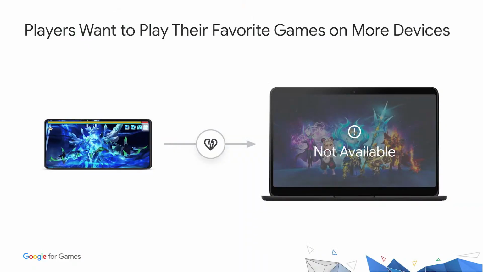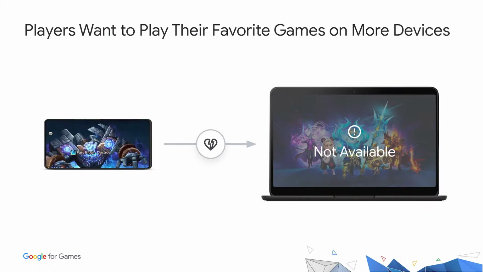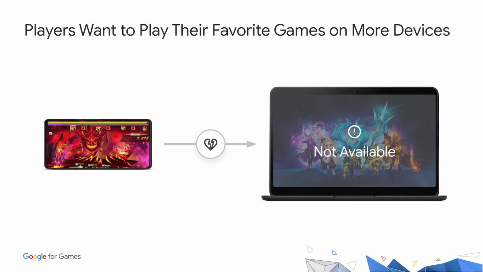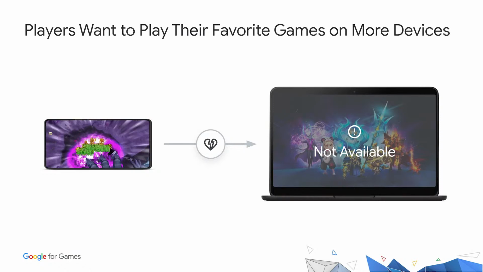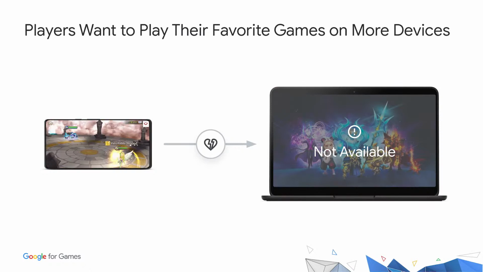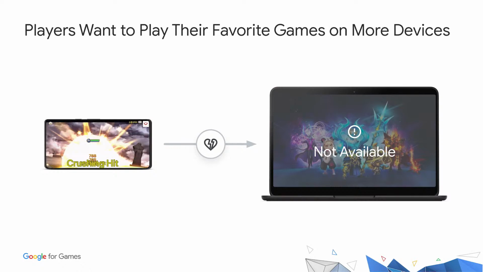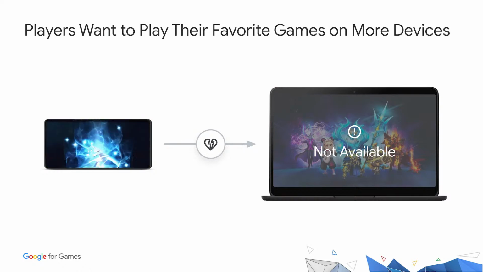At Google Play, our goal is always to make our products and services work better together and fit naturally into the lives of our players. Today, players have access to a multitude of devices that are capable of running games, but many times it's very difficult or impossible to continue a gaming experience from one device to the next. Often, progress and purchases do not transfer across devices, and players have to restart their favorite games from scratch on a new device, losing months or even years of progress, which is incredibly frustrating.